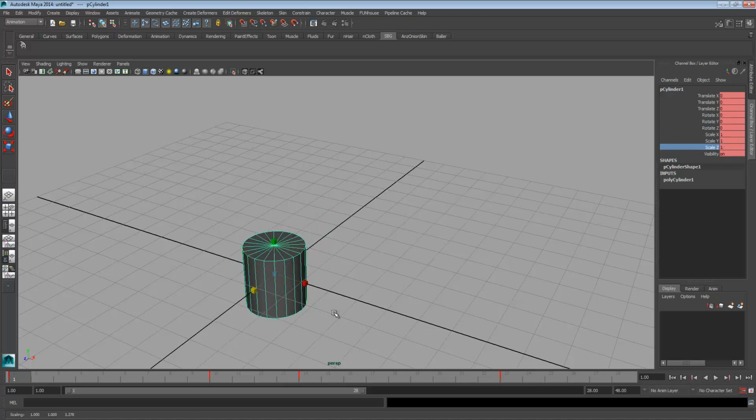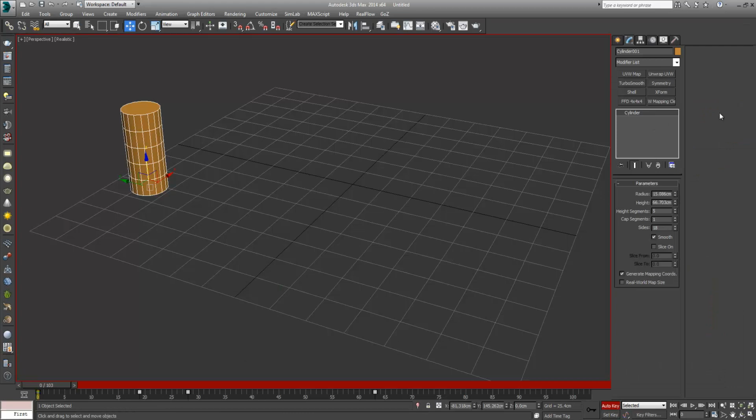So say you had a character with foot roll, and the foot roll was showing up over here in the channel box. You'd click on that attribute with the left mouse button, then out here, middle mouse, and change it, which takes a bit of getting used to. Whereas in Max we have sliders and spinners in the command panel, under an attribute holder modifier, so I do prefer that.